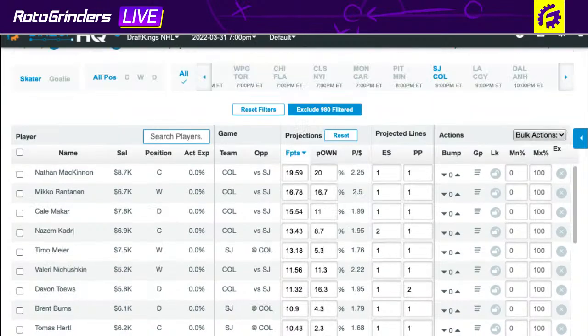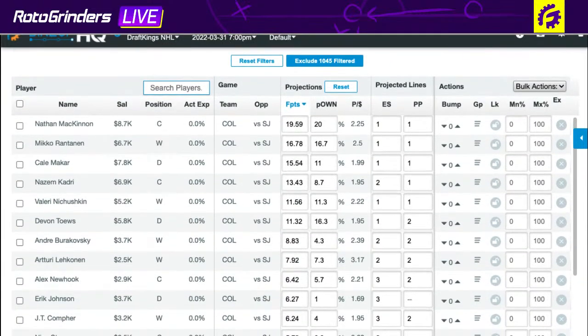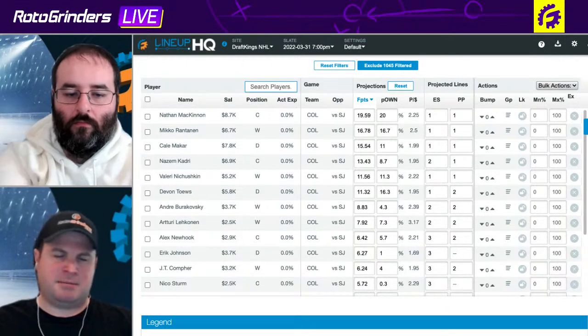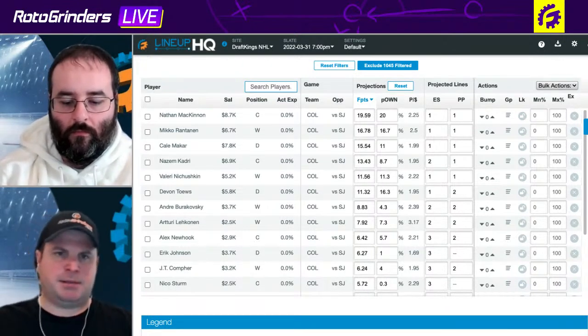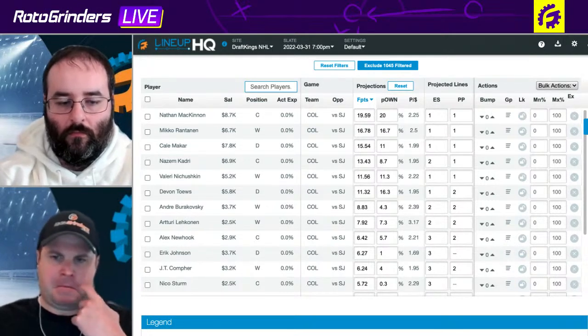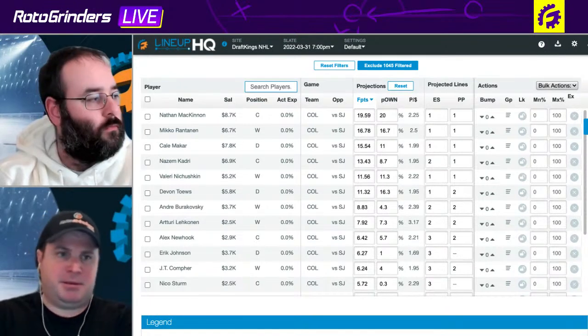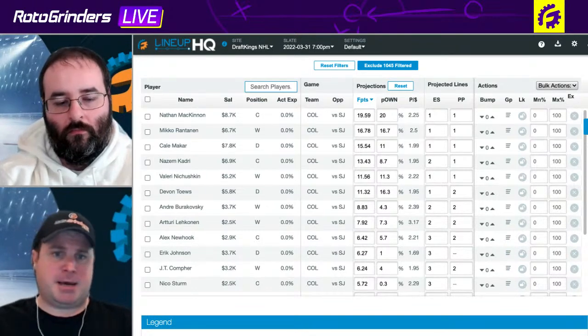Maybe on a price per points perspective because of Matthews' steep price. Obviously, MacKinnon's not a relative discount, but it'll be curious to see if he just hops right back into those minutes. I think I'm inclined to believe that he will, because otherwise they're not in danger of missing the playoffs by any means. And so MacKinnon wants to be out there. I don't necessarily think he's going to be eased in because if he was, he should just be sitting, if that makes sense. But yeah, I do like MacKinnon.